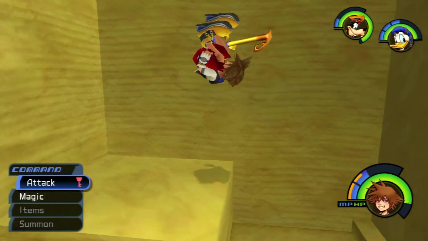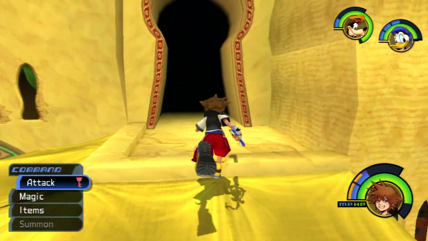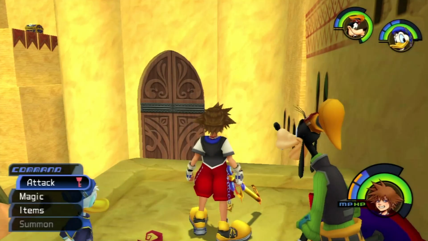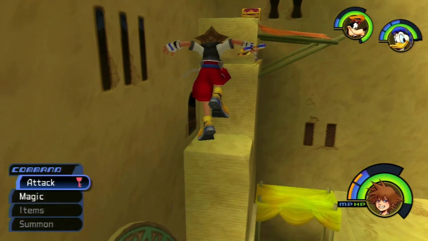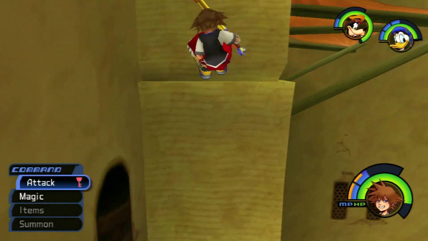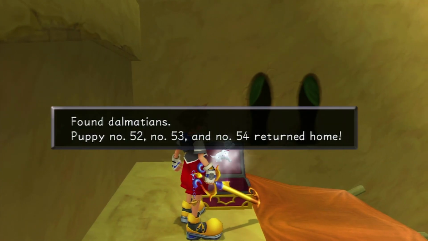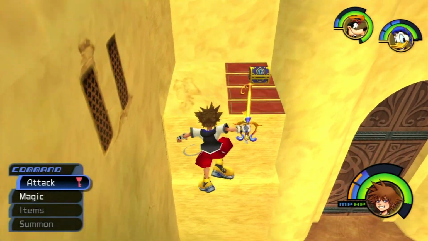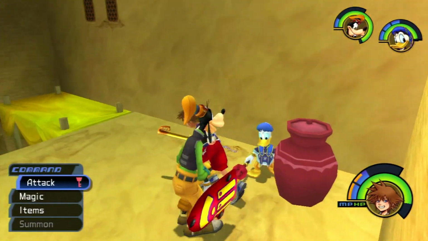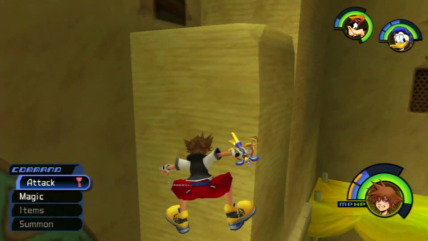But since it's in Final Mix, thankfully they implemented the reaction commands into this version, which means that the Sonic Blade ability will be mapped to the triangle button, the reaction command itself. So once it appears, you just press the triangle button constantly. That's one thing I am so thankful for in Final Mix, the fact that they brought over the reaction commands for this game.